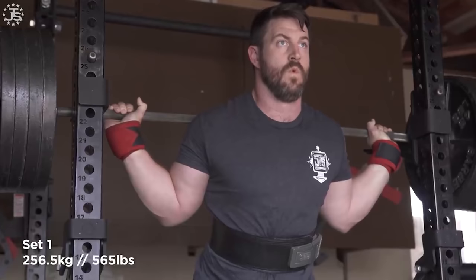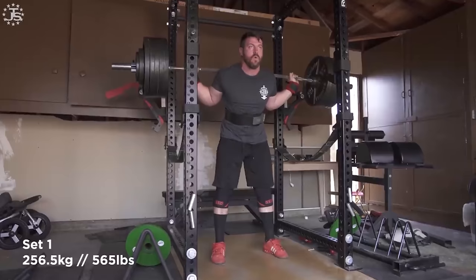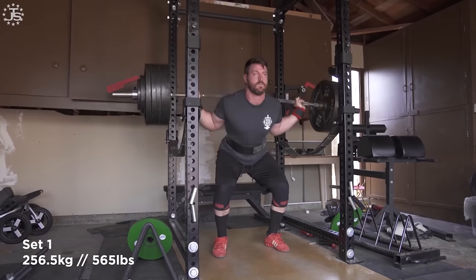I think it's very important for you guys as an audience to just be critical of what exactly is going on here. So Garrett Blevins here is doing a set of three initially, and he's going to do multiple sets with exactly the same weight, not bumping down in weight. I want you to guess what his RPE is. How many reps in reserve do you think he has after this third rep?